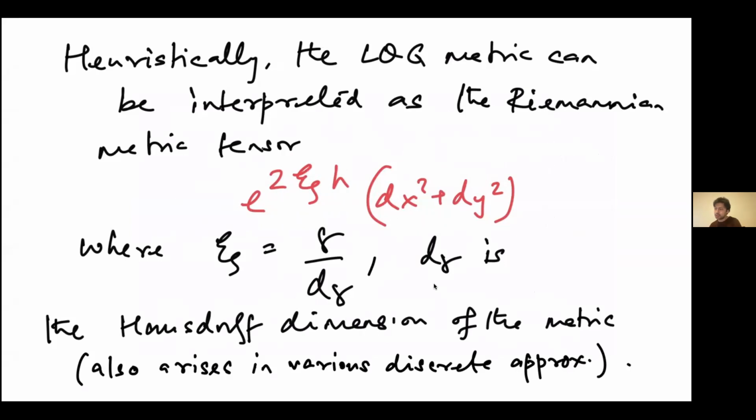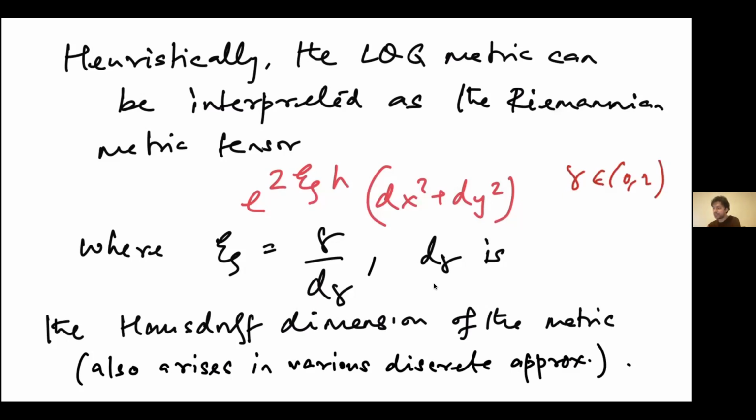And so what is this xi? Gamma is going to be a parameter, and for us, gamma is going to be a parameter between 0 and 2. So this is a family of Riemannian metrics in some sense, and this number xi is going to be gamma over some quantity which is also a function of gamma called d gamma, and you can compute d gamma in various ways. Once you define this properly, d gamma will also turn out to be the Hausdorff dimension of this metric space. Okay, so you have the Gaussian free field, you essentially exponentiate that with some gamma dependent prefactor, and that's going to be the distortion factor on top of the usual Euclidean metric.